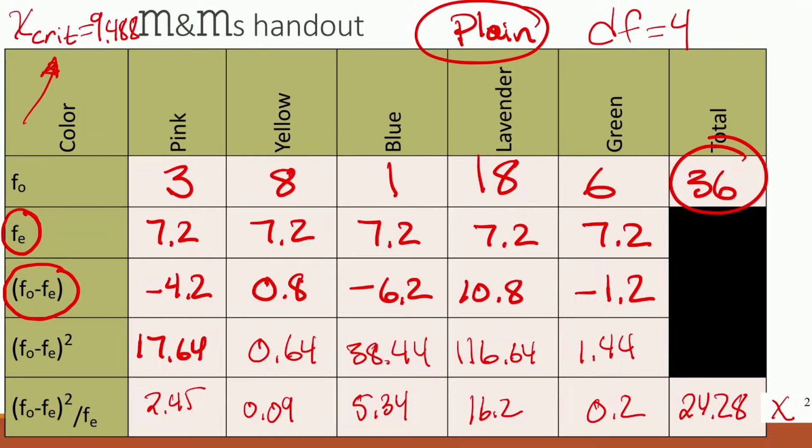Yeah, if your number when you get down here is less than that, then your conclusion is that there is not enough evidence to suggest that the color distribution is not just 20% across the board. So the peanut people, I'm not as impressed with your being under this number, because you have such a small sample, don't you? You had maybe 10 or 12 M&Ms, and so there's just not enough data there.